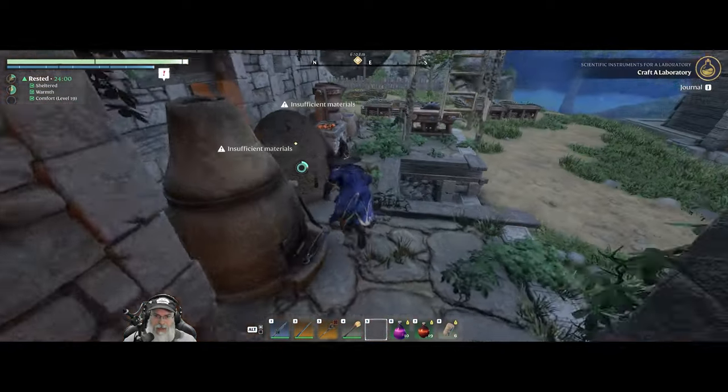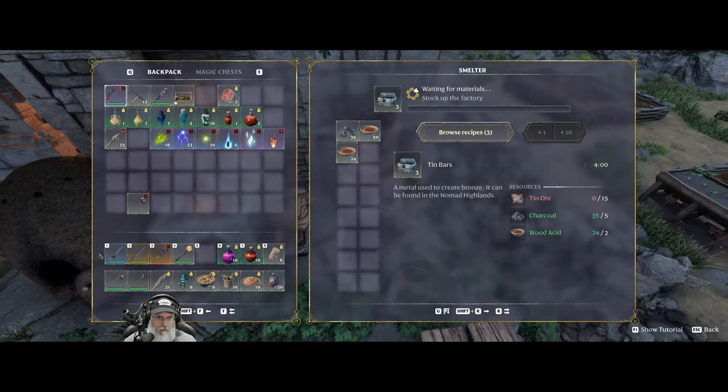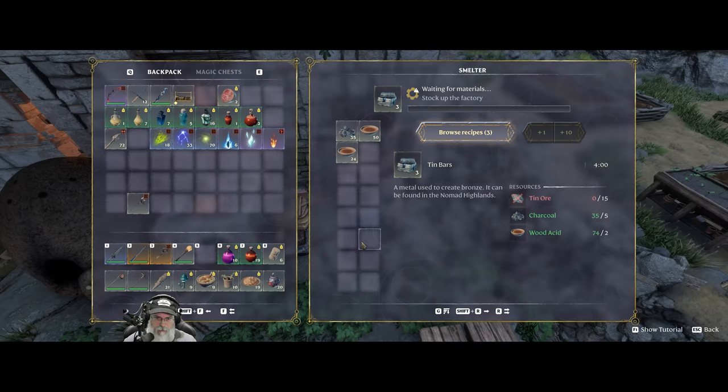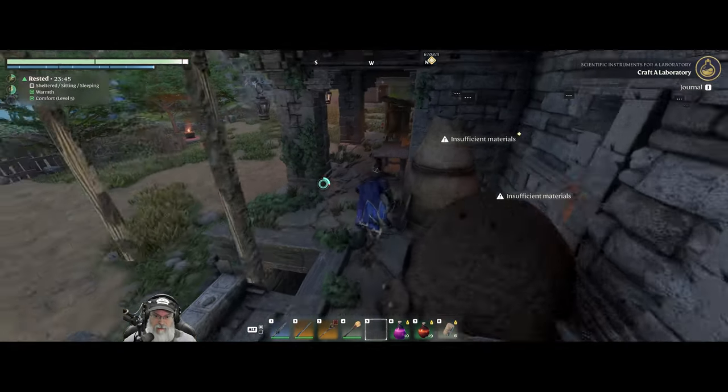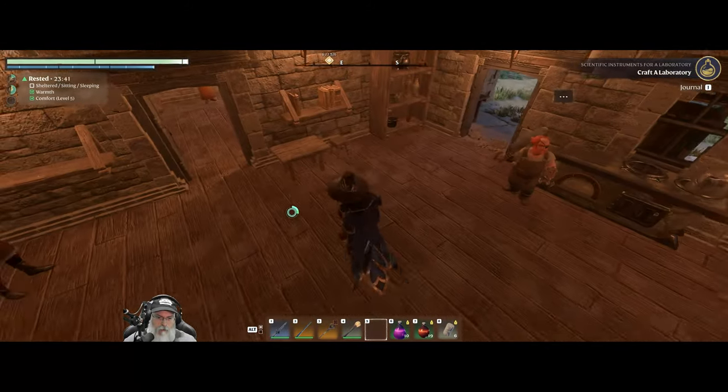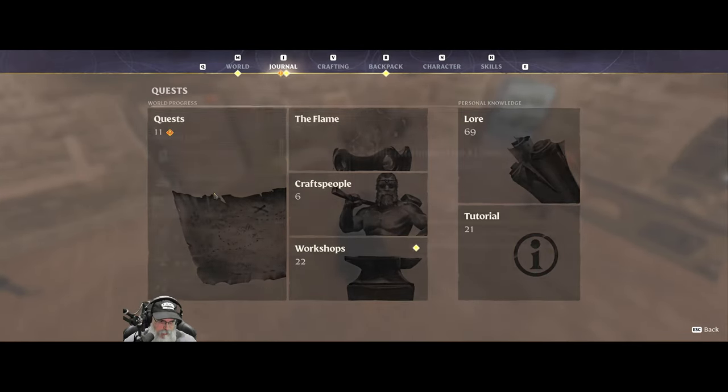And as far as glass goes, what does that require? I wouldn't even have the recipe for glass. You know why? Because I think I need to pick sand up. I don't think I've done that yet. That's probably what's stopping that. Okay, well, we'll work on that later then.